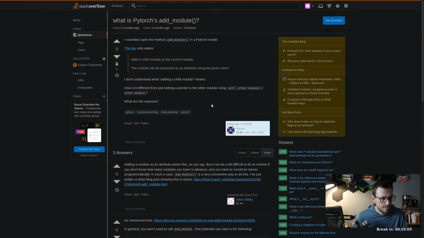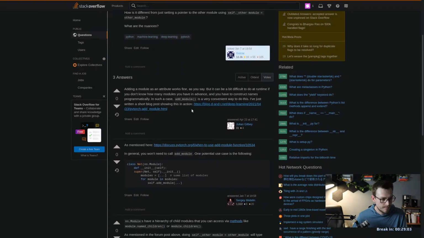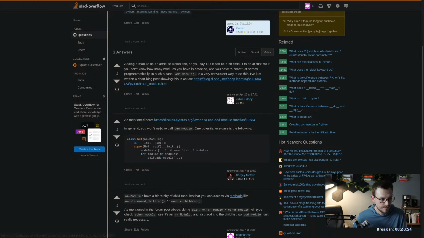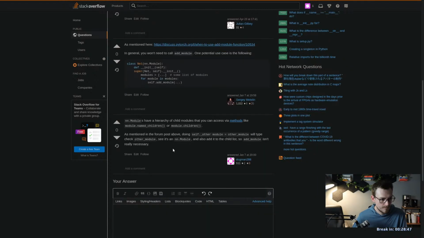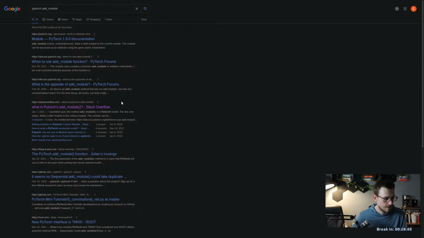Adds a child module to the current module. The module can be accessed as an attribute using a given name. Adding a module as an attribute works fine, but it can be a bit more difficult to do at runtime if you don't know how many modules you have in advance. So you're chaining together from the inheritance.